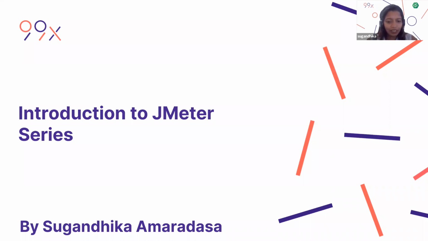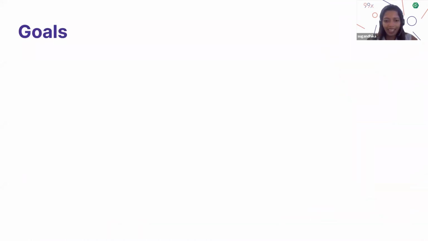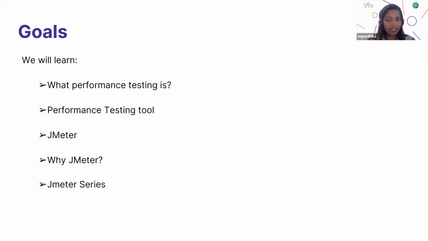I would like to start with the goal of the session. I hope I'm audible enough and you can see my screen. In this session, we are planning to discuss what performance testing is, what performance testing tools we can use, and what JMeter is and why we should use JMeter. And we will give you a brief on what we are going to do within this series. I hope you will all stay till the end of this series.